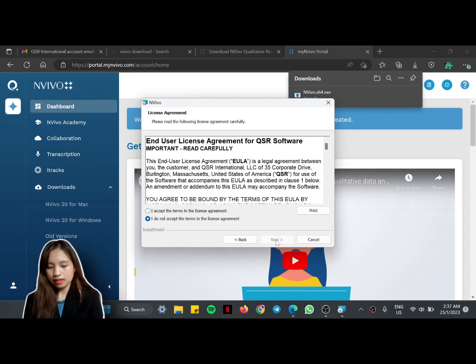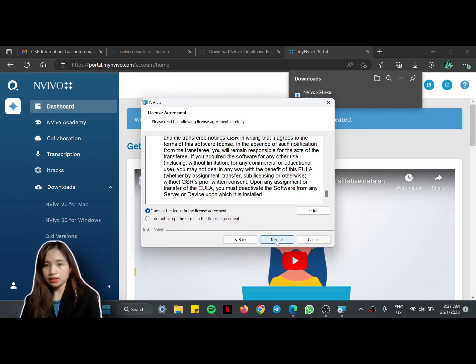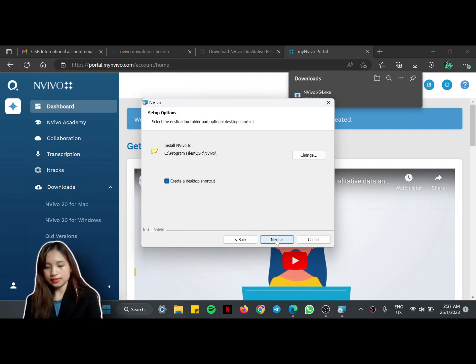For this, the license agreement, you just need to read it carefully and click on accept the terms in the license agreement. After that, you just need to click next and choose where you want to put your Nvivo.